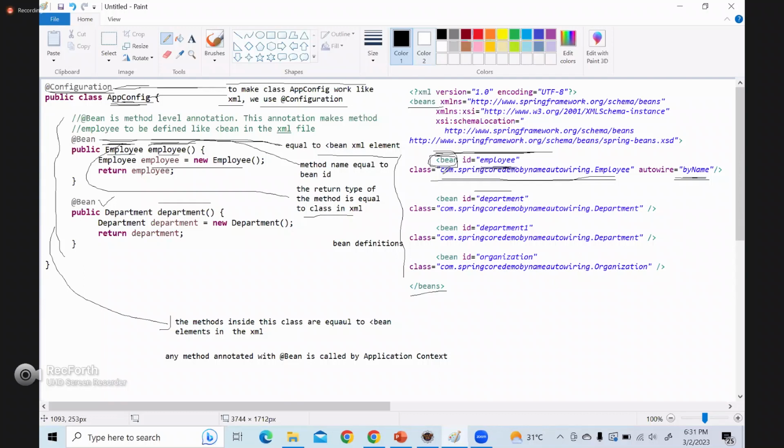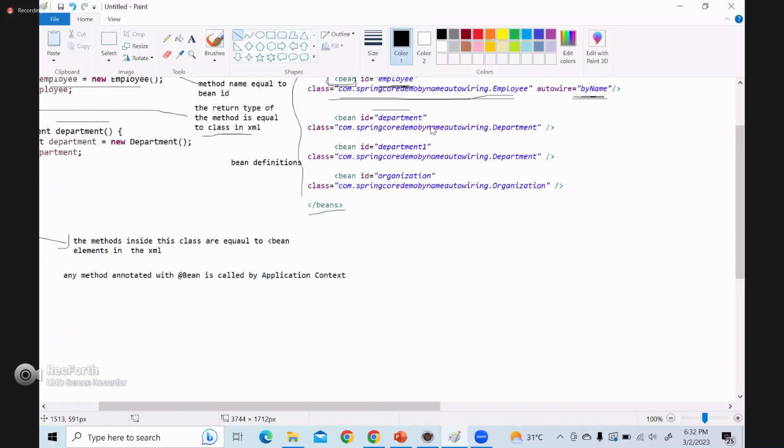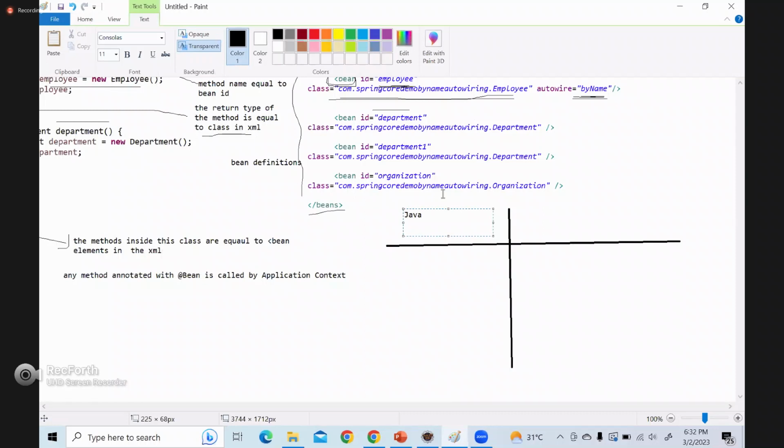Everyone understood till here? Okay, so I'll write here: Java and XML. @Configuration at class level.